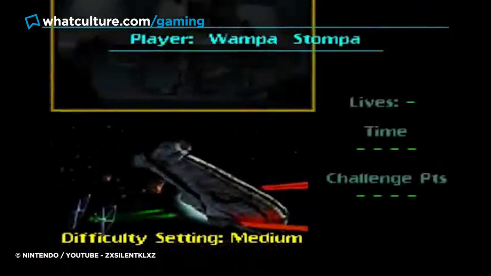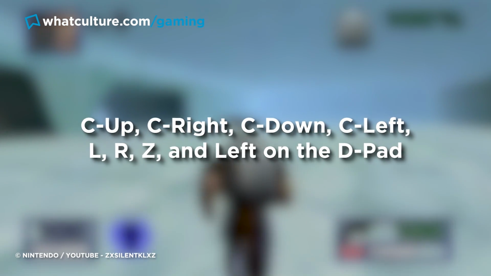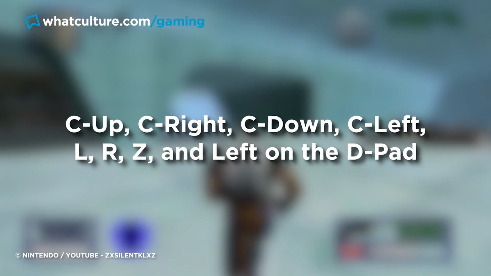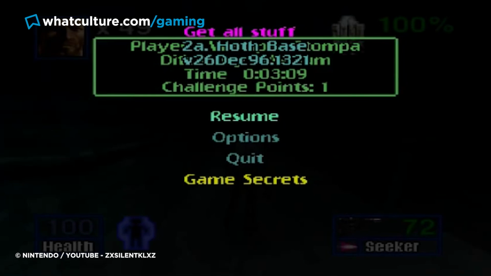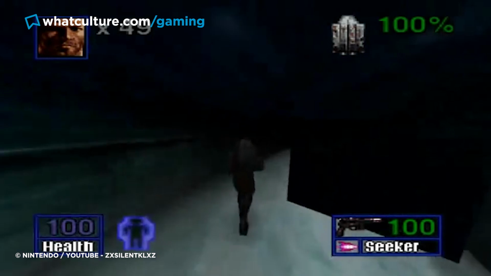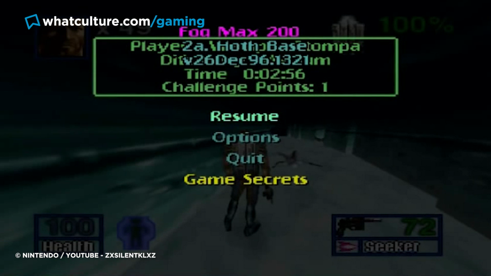First off, you need to enter your name as _Wampa_Stomper and then start the game and hit pause. After that, hold C up, C right, C down, C left, L, R, and Z, and left on the D-pad. And while you're keeping those held down, move the analog stick halfway to the left until you hear a sound effect, and then move it to the right until the sound is heard again. Then go left, right, and left on the analog stick again, which should cause some letters to appear on screen, indicating that you've successfully accessed the debug mode.